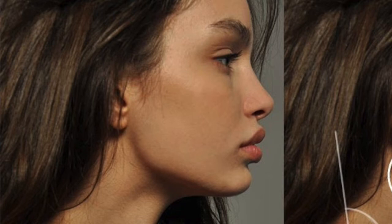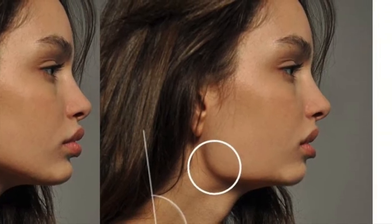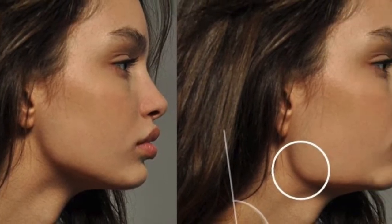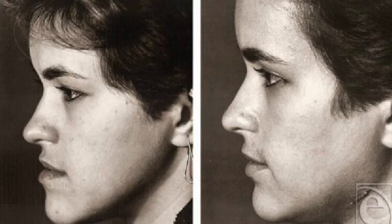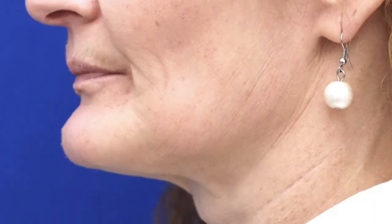However, lower is only better to an extent, especially for female faces, since lower gonial angles are, in general, perceived as more masculine. However, this is also, of course, depending on other parts of the face, such as the chin and overall harmony. I would say that a lower gonial angle is ideal as long as it isn't paired with a too prominent chin.